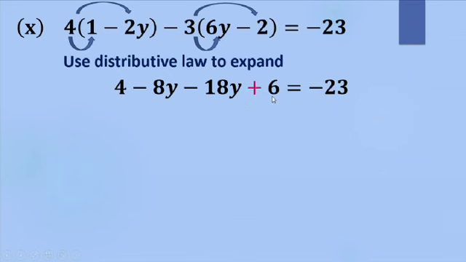Now we move on to algebraic fractions with unknown in the numerator. So the first one, solve x over 2 equal to 9 over 4. Here we have two methods. Method 1. So x over 2 equal to 9 over 4. What I have to do is cancel the 2 which is in the denominator. So I multiply by the multiplicative inverse of half, which is 2 to both sides of my equation. So 2 will cancel with 2 and I will have x equal to 9 over 2. This is the first method.